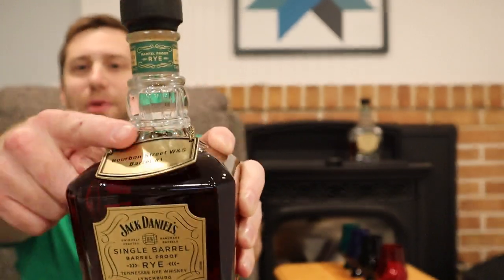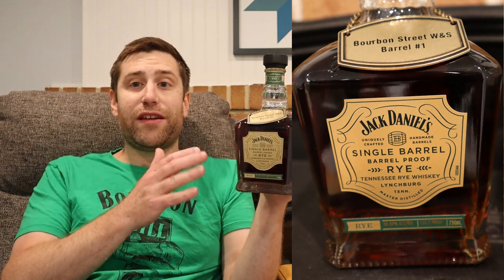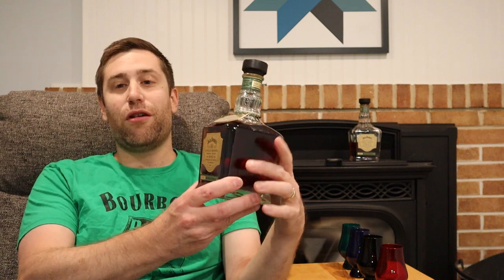Now, a newer acquisition. It's another Jack Daniels Barrel Proof Rye, but a store pick from our friends at Bourbon Street Wine and Spirits in Phillipsburg, New Jersey — near the Home Depot as people say. One of the very few store picks done this year of the Barrel Proof Rye. This one also comes in at exactly the same — 133.2 proof, 66.6% alcohol by volume. Price on these was $100. A little high. Generally an awesome selection and good people to talk to, but they can charge a little much sometimes, and they were kind of trying to hide this one in the back — a little weird, considering I support the store quite a bit.